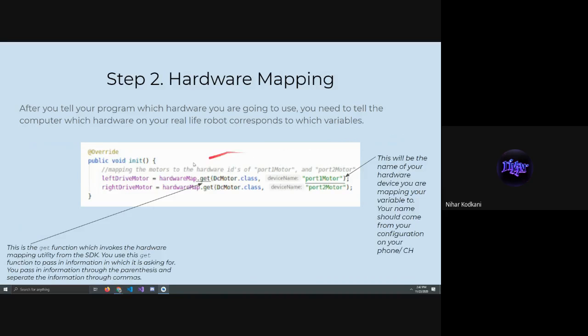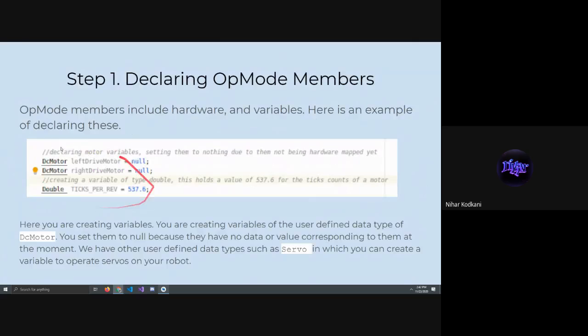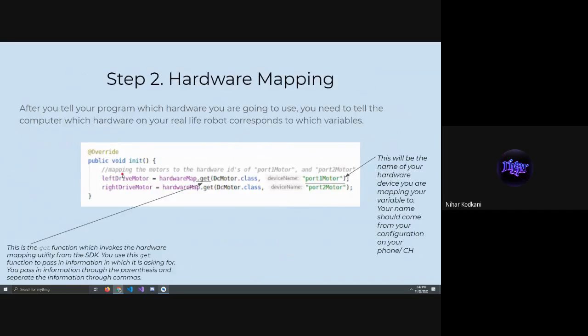So instead of putting all these variables in your op mode where you're running all your code, you can put those in different places and just refer to them. Just again, for the sake of this camp, we're not going to go that advanced since many of you are pretty new to Java, and it's not required to write FTC code. Me and Nikhil, we actually didn't even use object-oriented code for a while, and it worked perfectly fine for us. So I would look into that when you're a little more advanced, or if you want to just find something to research, you know?